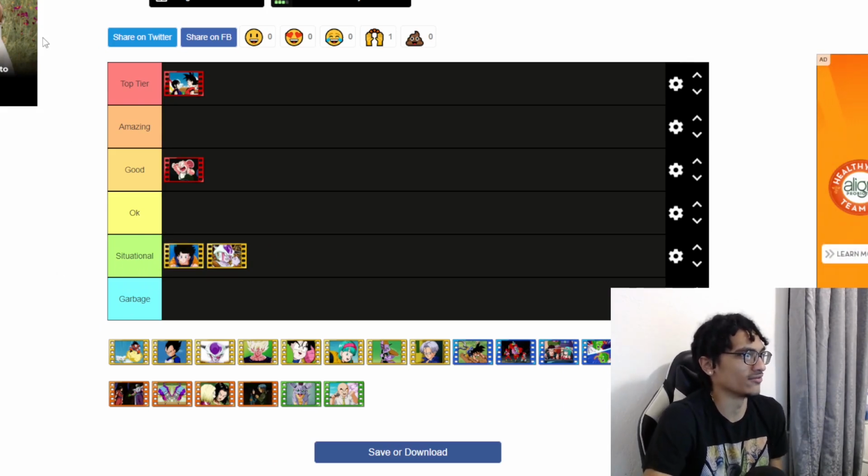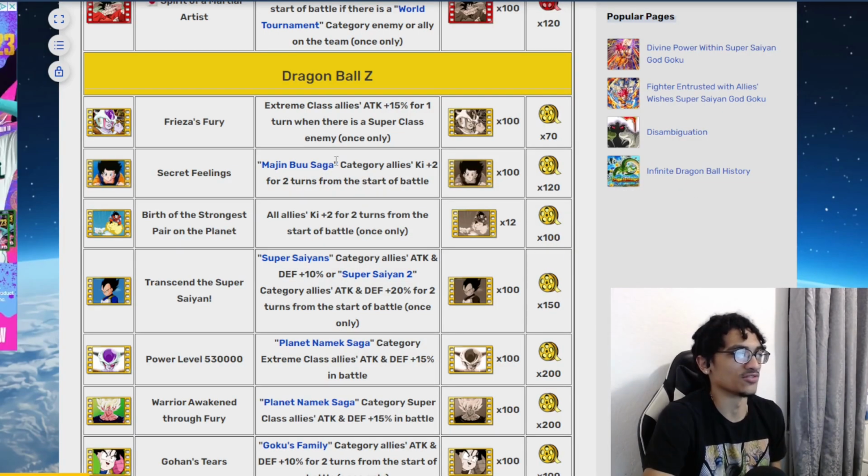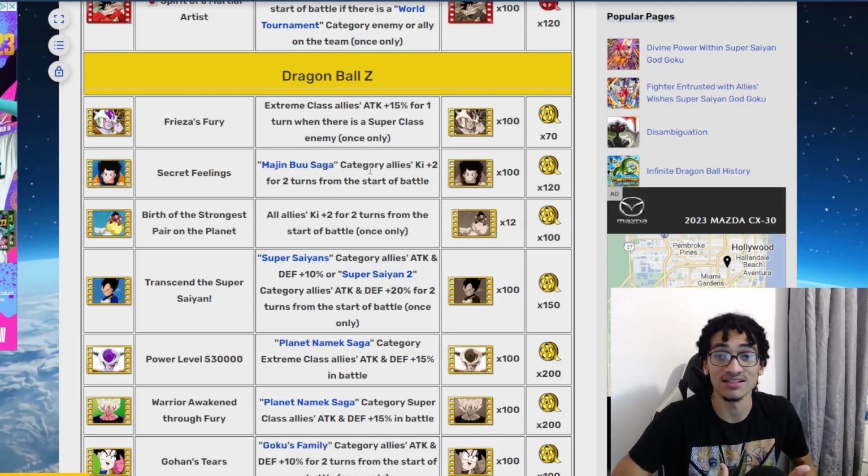Where would you ever find yourself using the support memory? It's like Buu Saga is definitely a pretty okay category team. It's just really lacking with leaders right now. But the thing is that 2 key for 2 turns, it's like, come on now.